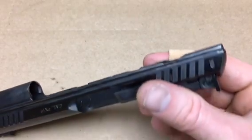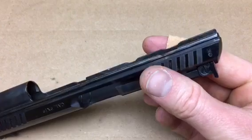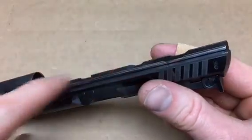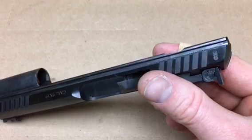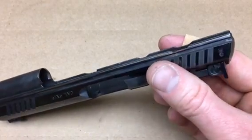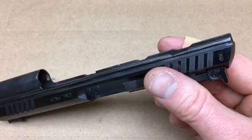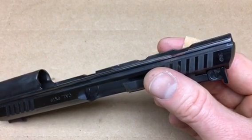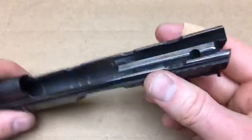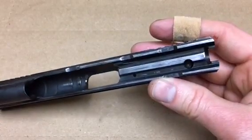on the rails. I like to do my buddy John's technique, and I'll take a Dremel and shine these up as well as I can, and then slather Blue Magic or whatever polishing compound you use all over the rails, put it on the frame, and just ride it back and forth by hand with the gun, otherwise torn down completely, for about 100, 200 cycles, and just try to lap the frame and slide together. That really helps things run smoother, especially if you're running a really light recoil spring.